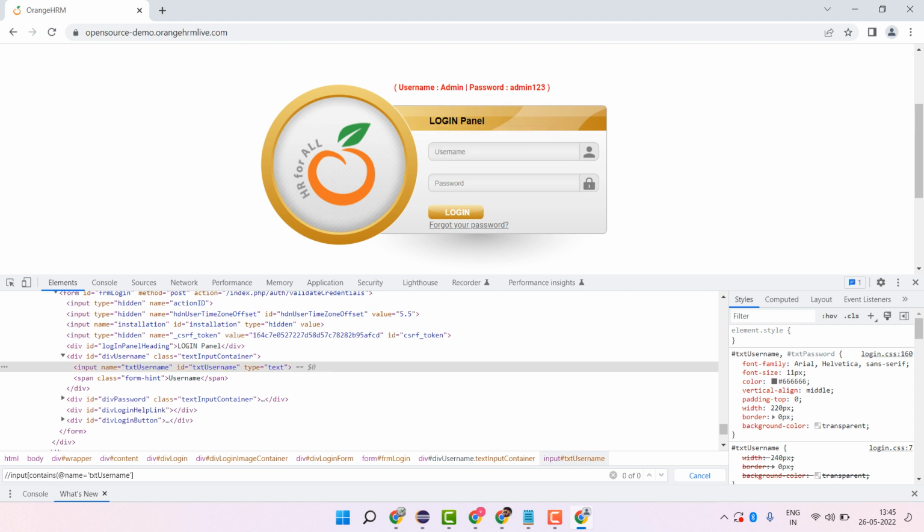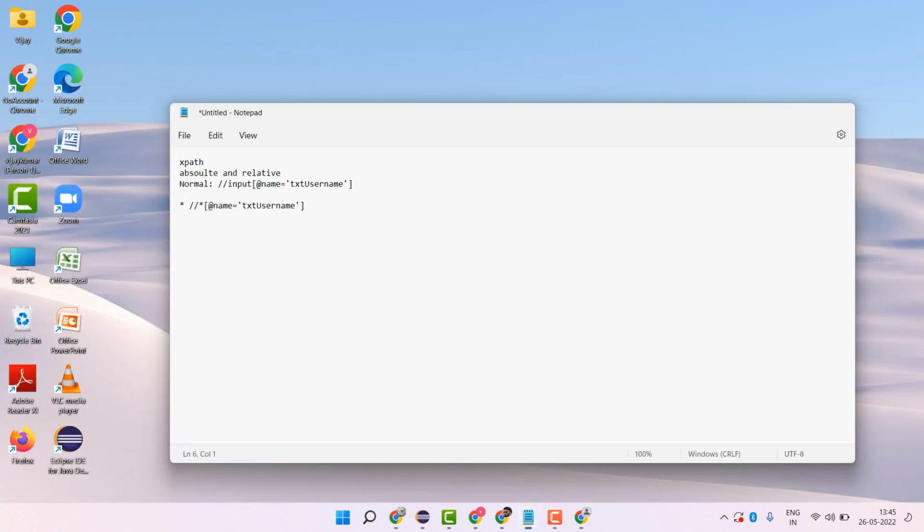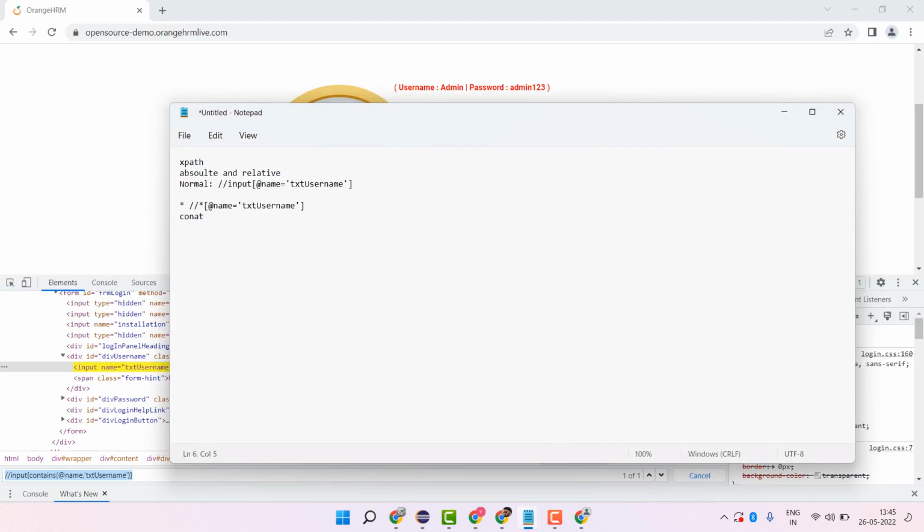We have to make the necessary changes over here. So this is by using contains. I just remove the equal sign here and put a comma. So this is contains. I'm using contains here.